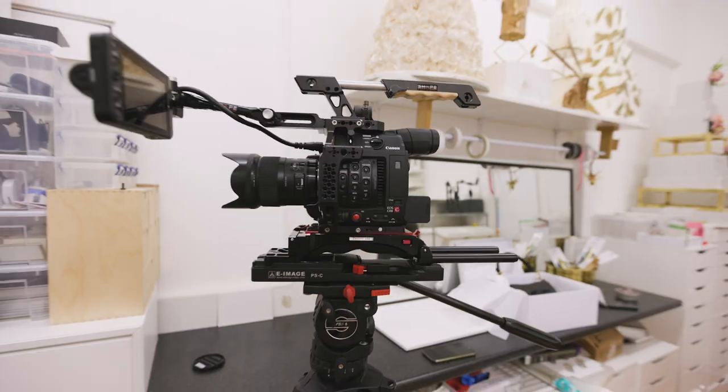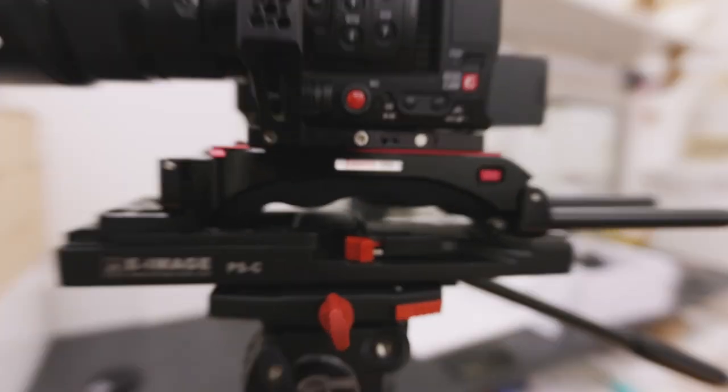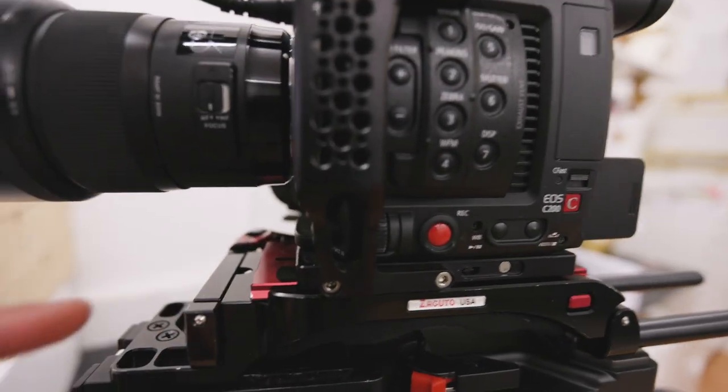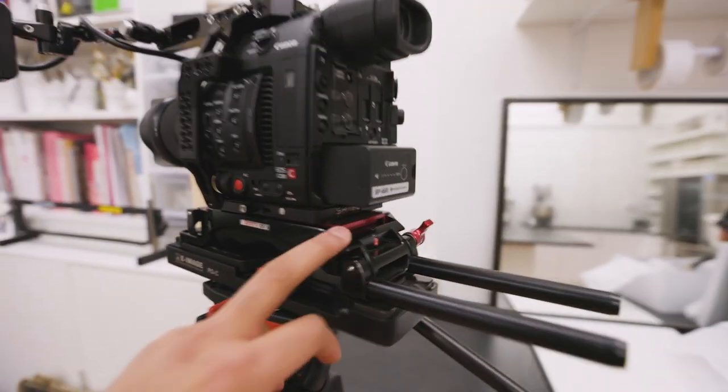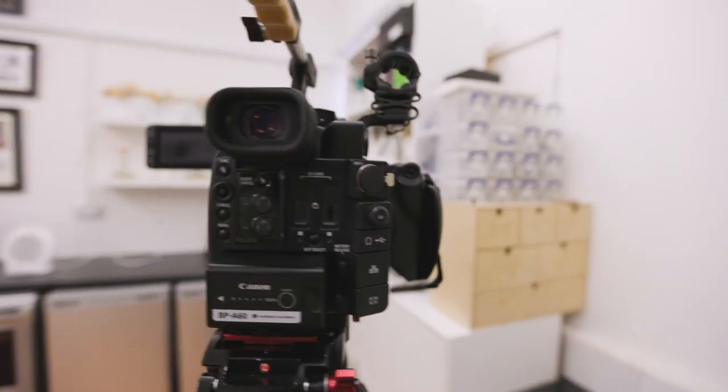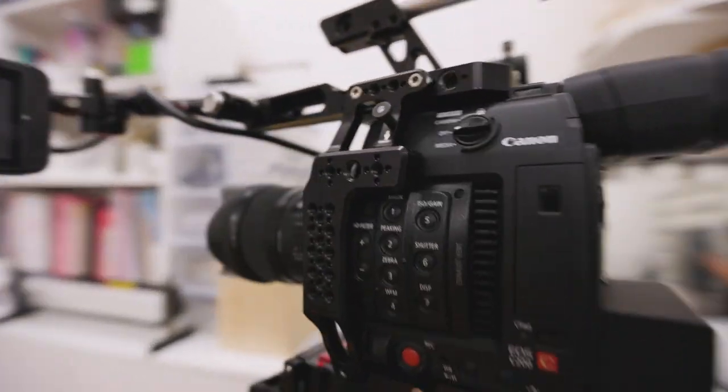I don't want to use a big setup for this shoot because I'm going to be moving around a lot. I need a lightweight setup. I'm not even going to be on a shoulder rig, so I'm just purely going to take the C200 off the actual base plate and move around all handheld. And I've got the hand grip there that's going to help me do that. So, super lightweight.